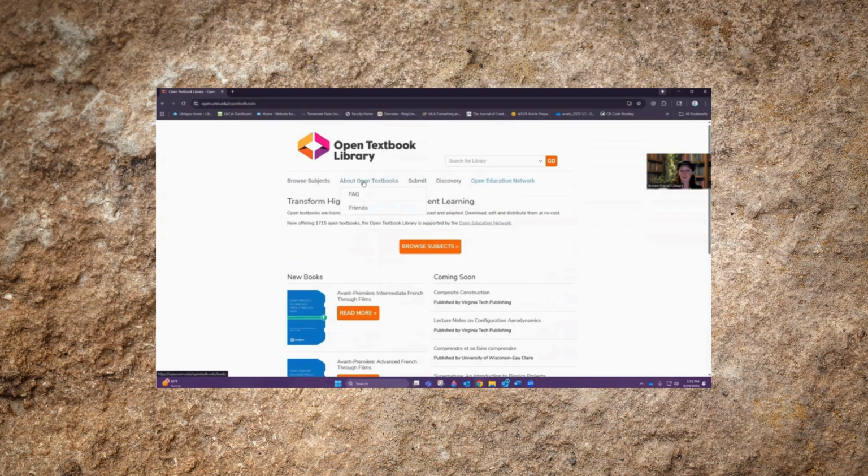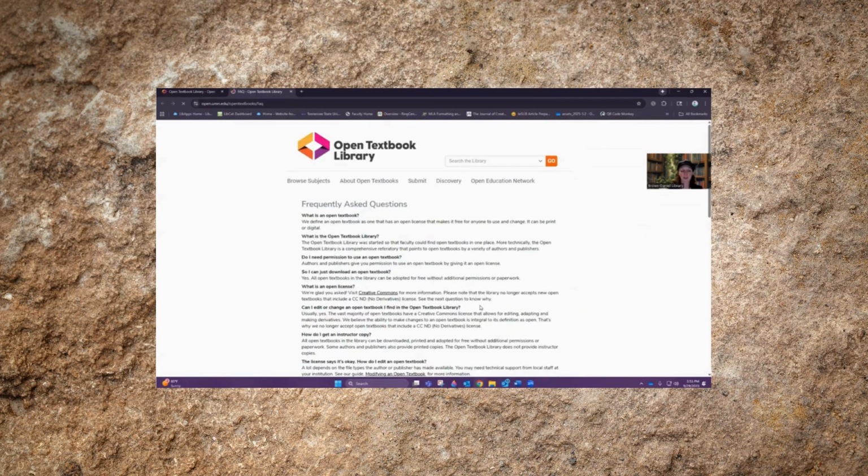Here you've got information about the open textbook, so you can go to frequently asked questions and see if maybe it's got an answer to your question. Maybe there's a question you didn't know you had and you find it in here and you're like, oh yeah, I wonder about that. There's the answer. It might also get you thinking about questions that may not be in here, at which point you can do some research or find a way to reach out to these people and say, hey, what about this?